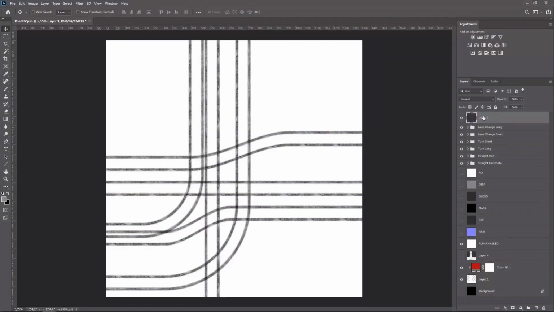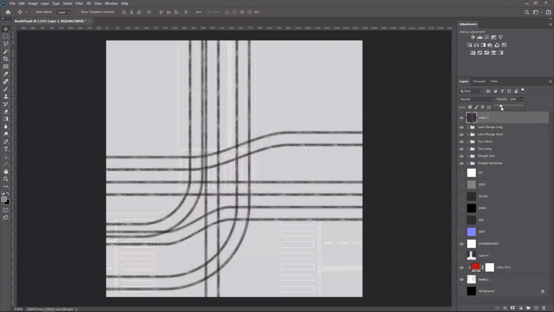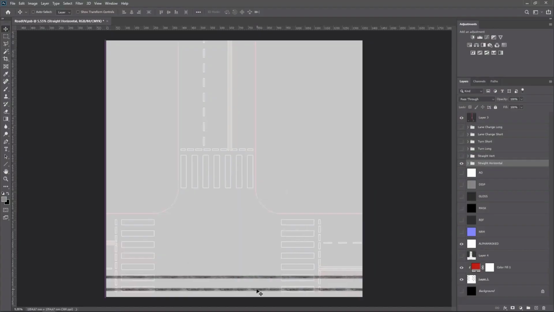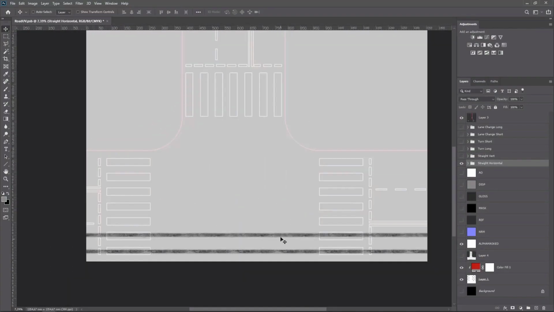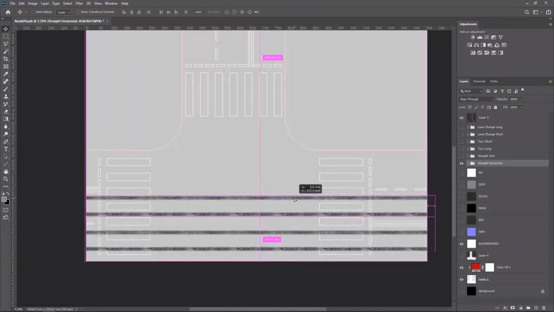In this lesson, we'll continue the street material. We'll distribute the texture. Let's start with the straight lines. To create more lines, just duplicate the group.